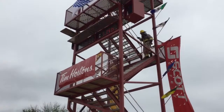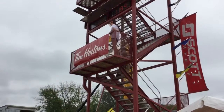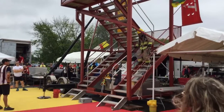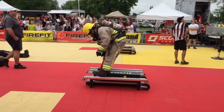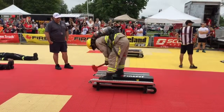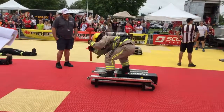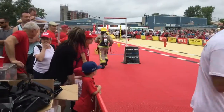All right, Mackenzie's on her way down the stairs. Morgan's on her way down the stairs. When they get there, they're going to grab that mallet. And again, the rules are specific. When they drop the mallet, it's got to be in the square beside where they're competing. 500 pounds, of course, going into the heat. The mallet's where it needs to be.